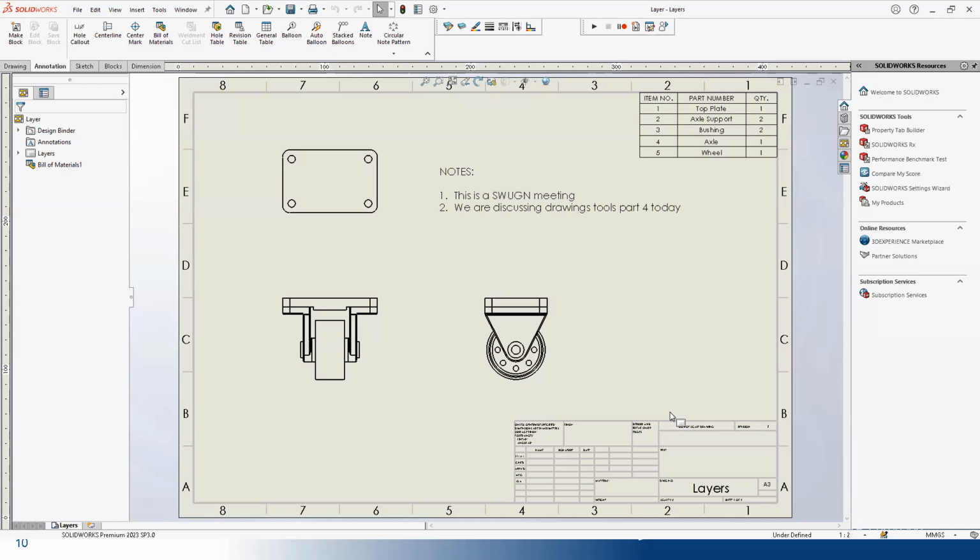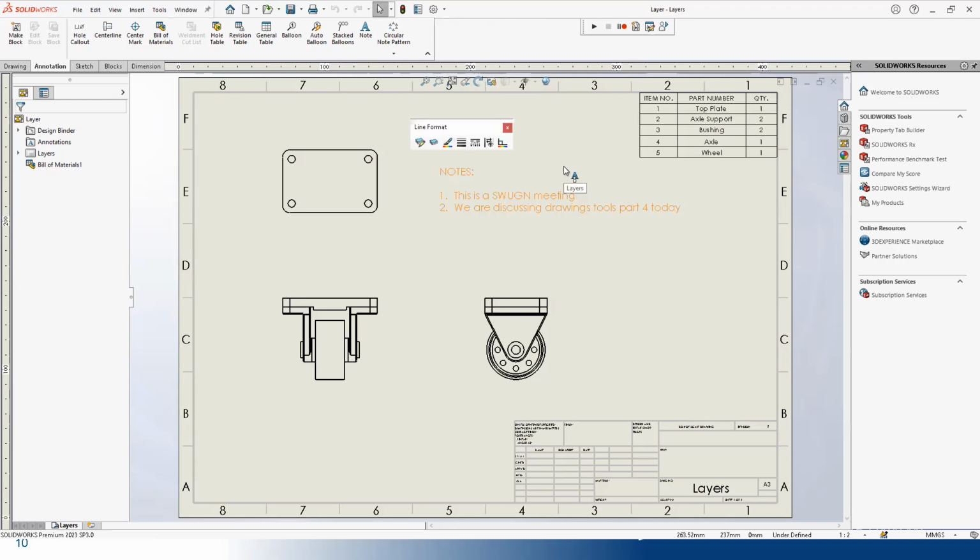Layers also help us, like I said, to change to a different line type or a different color. And SolidWorks also gives you an option that in case you do not want a particular item on a specific layer to be printed, we can turn that printing off as well.